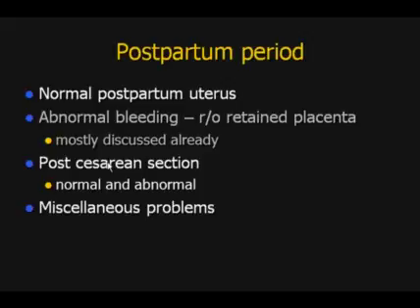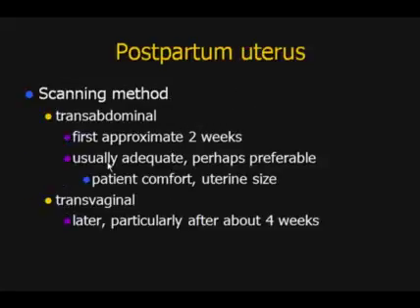Now, what about the postpartum period? Let's talk a little bit about the normal postpartum uterus, C-section patient, and a few other miscellaneous abnormalities. We've already talked about retained placenta, retained products of conception in the postpartum period. One thing to mention is, how do you scan these patients postpartum? Well, even though most pelvic ultrasound currently involves transvaginal scanning, you generally don't need this, at least in the first 2 weeks postpartum.